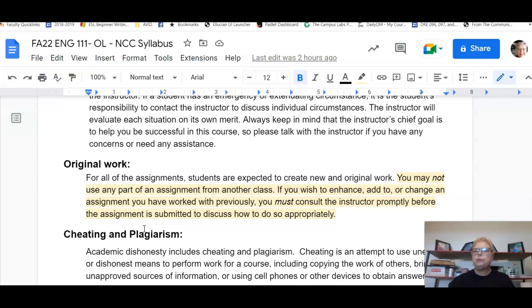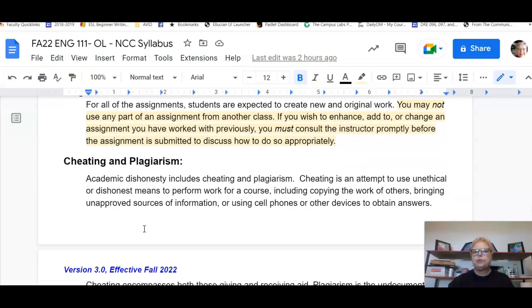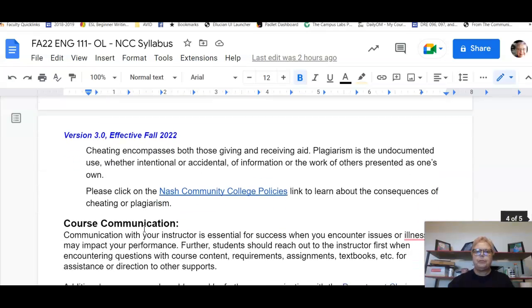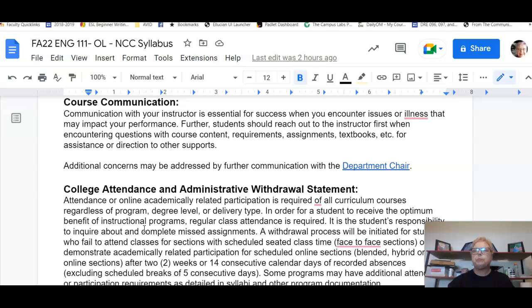All of the work needs to be original, so don't use something that you've done in another class. Make sure it's all original work for this course. There's information on here about cheating and plagiarism. I know that you know what plagiarism is. It is copying somebody else's work and using it as your own.